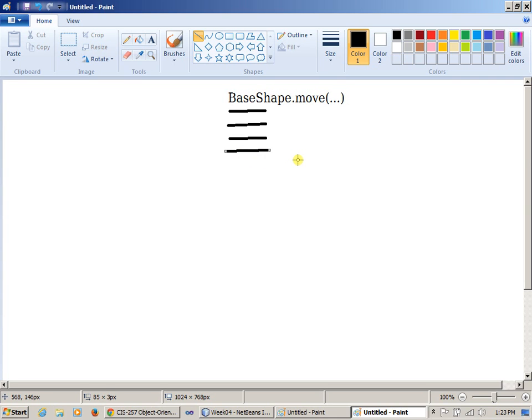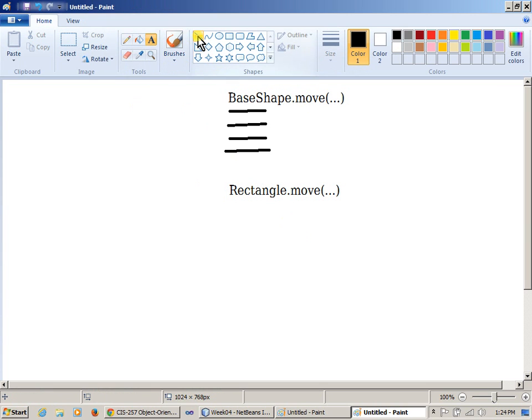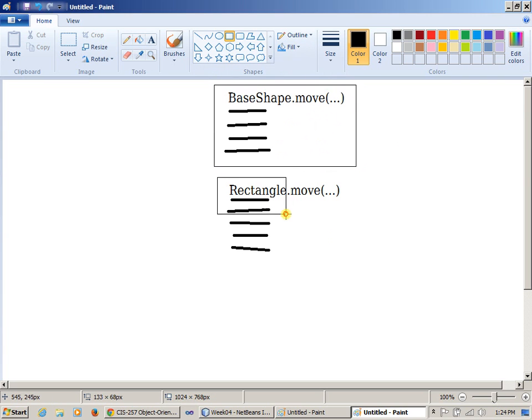We also observe that we had a rectangle, and we also define move in that rectangle. And likewise, it takes some parameters. So base shape has move method defined, and then also the rectangle has its own executable code. And I'm just schematically showing that there's some code to execute with both of these methods. So those methods are definitely stored. Let me just change that to a hairline. And so there's one method in memory, there's another method in memory. Both methods are available. So there's base shape move, rectangle move.